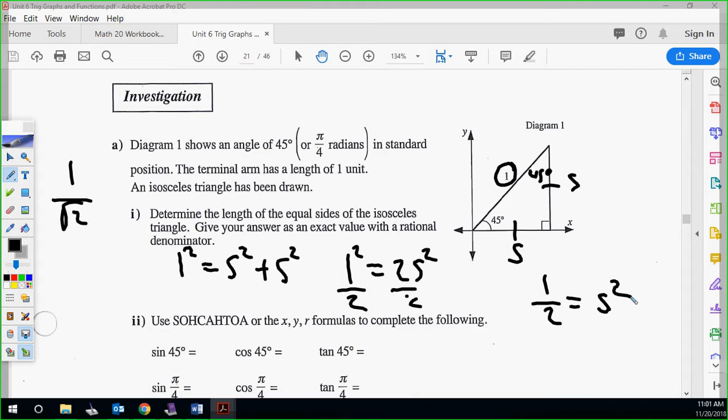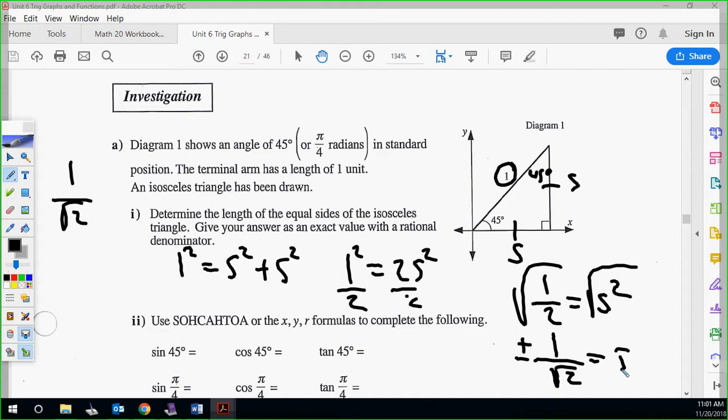And then what do we do last? Square root. So it's the square root of 1/2. How do you square root a fraction? You square root top and bottom. The square root of 1 is just 1, so it's 1 over root 2, and it's plus or minus. But remember, we saw that. We've done that already. That's where the 45 degrees came from. So 1 over root 2 is the value at 45.